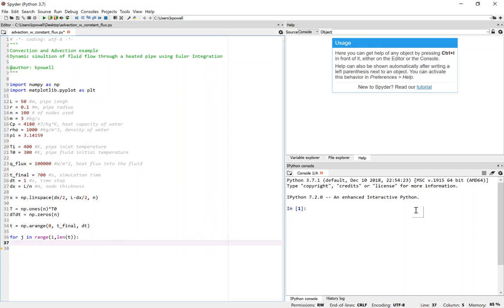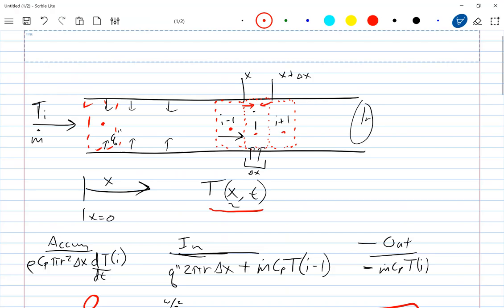We need to calculate our temperature derivative for every element. So you could do this in a for loop. I'm just going to actually do this as vector math. So our dt, we're going to start with element 1, and we're going to go out to element n. The way that Python works, Python actually starts counting at 0. So our very first node here is actually going to be represented in Python as our 0th node.